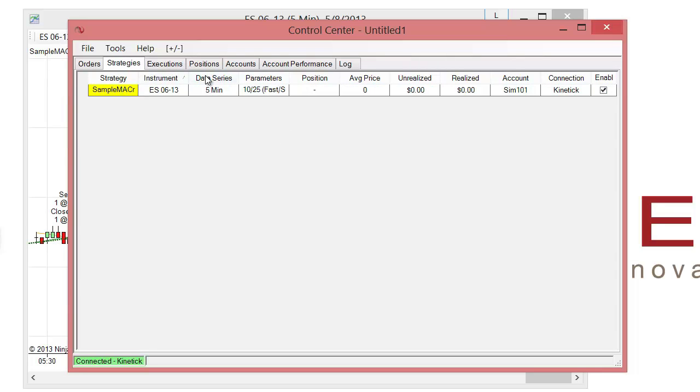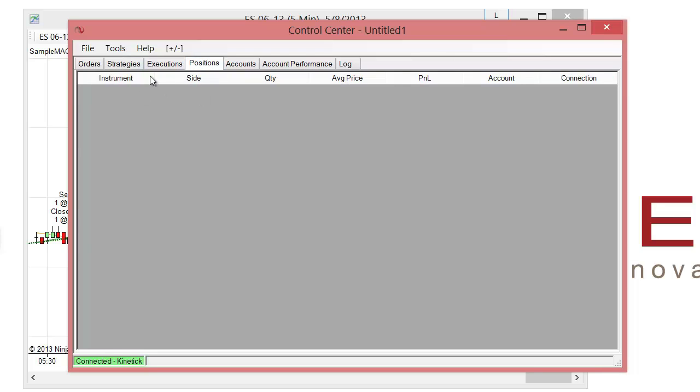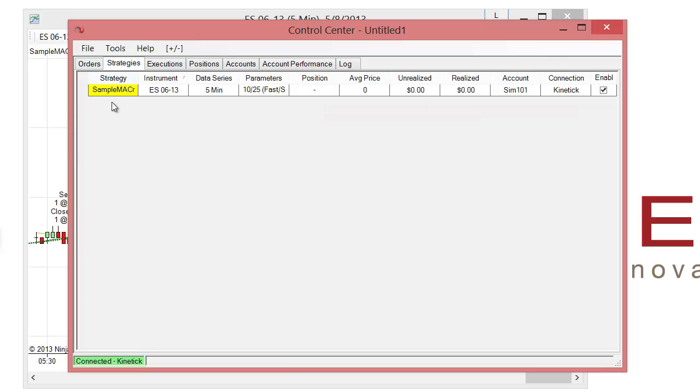It's still waiting until it's flat, but if we click on the positions tab, we see that we're currently flat because it synced the account position to ensure that we were flat beforehand. So it did automatically submit that market order to ensure we were flat. So those are the four different options we have when we're syncing our account positions.